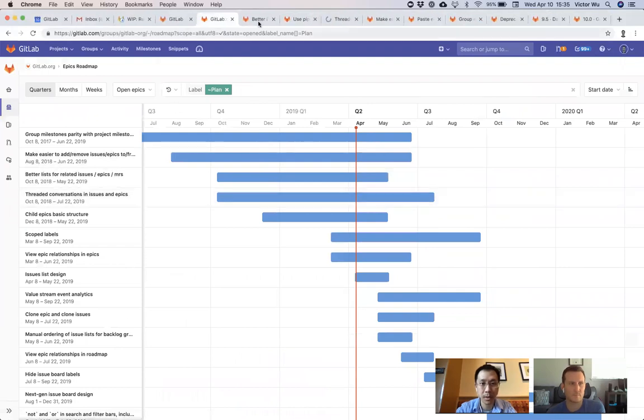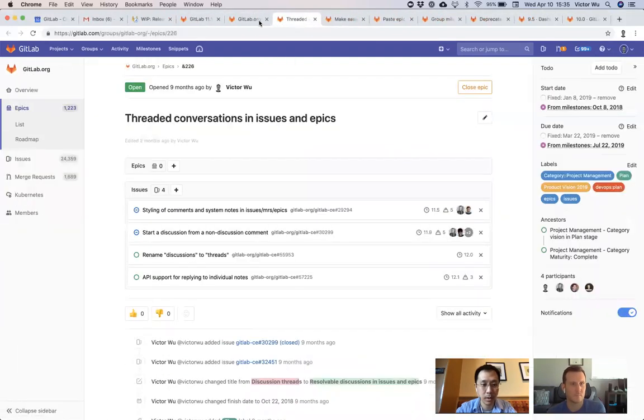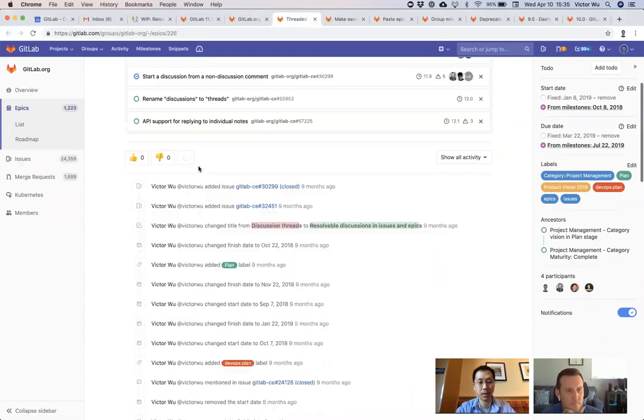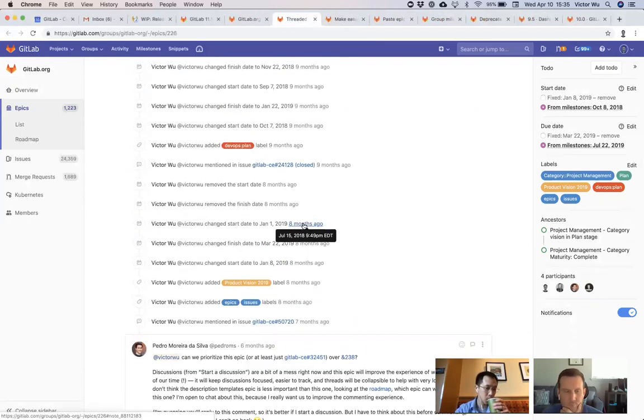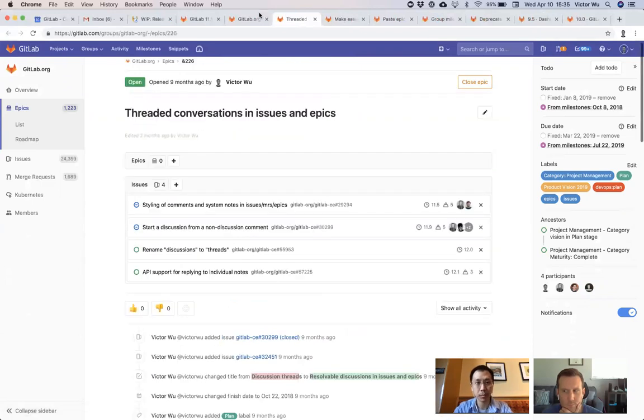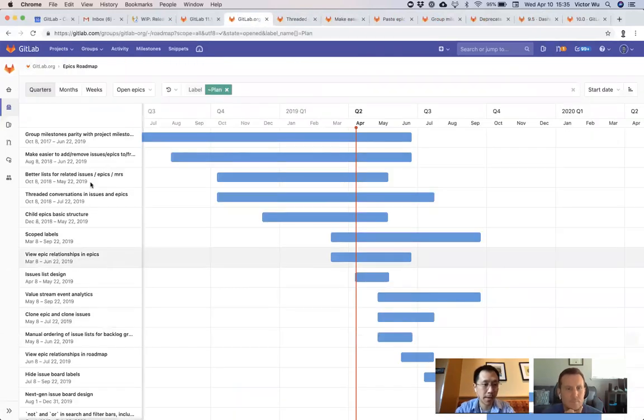Threaded conversations in epics. Just a little bit of cleanup. Design wants this to be called threads officially, as opposed to discussion. So there are a couple places, and then API support. Again, pretty small things. We're not creating anything new. For example, there's resolvability of discussions, which some people want, but I don't think it's super important that we need to tackle now. That's why I purposely broke that out into another epic. That's really far in the future. Sure, it's way down somewhere.